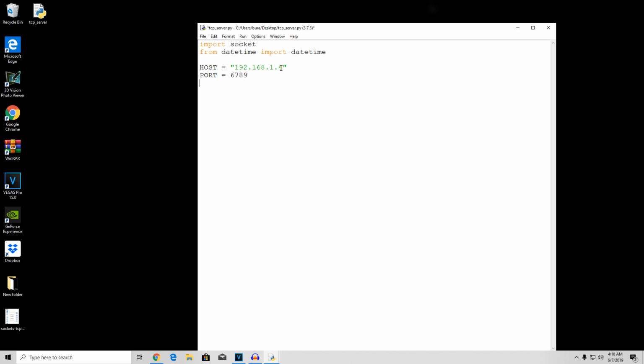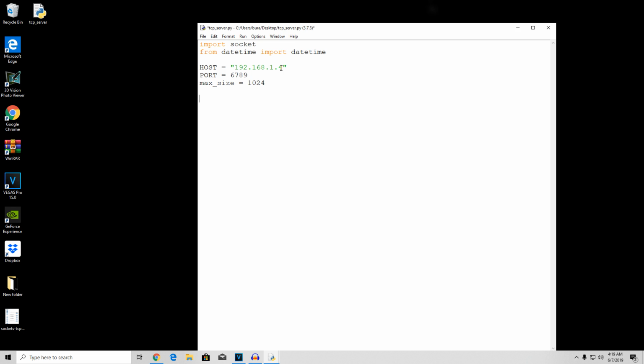And also let us take a look at the third variable, which is going to be the maximum amount of bytes that we want to receive. So we can simply type here max_size, which is going to be equal to 1024 bytes. If we receive anything larger than that, our programs will most likely crash. Therefore, we set the maximum size to be equal to 1024 bytes.